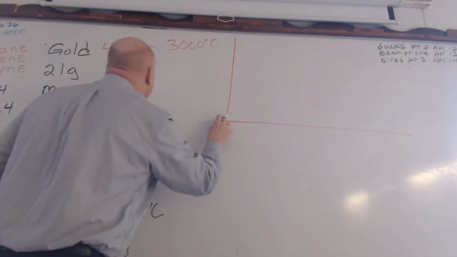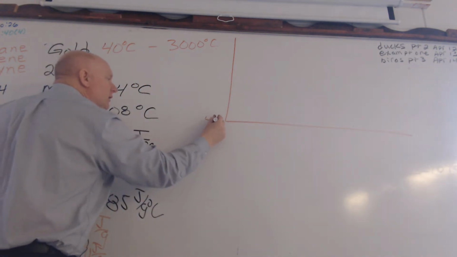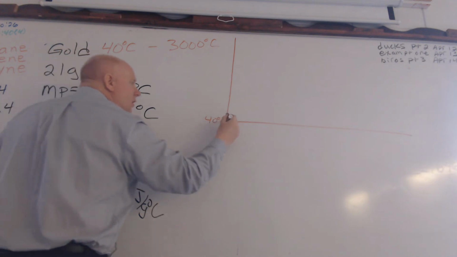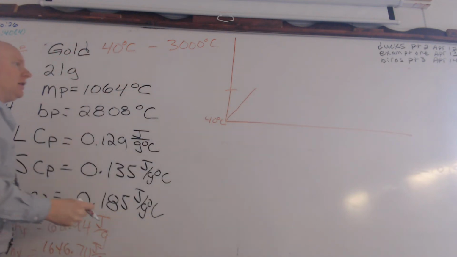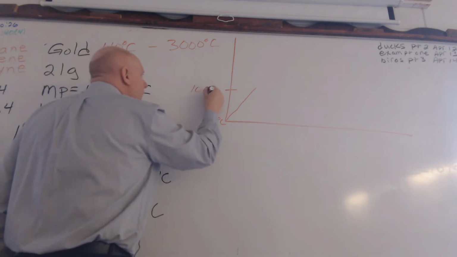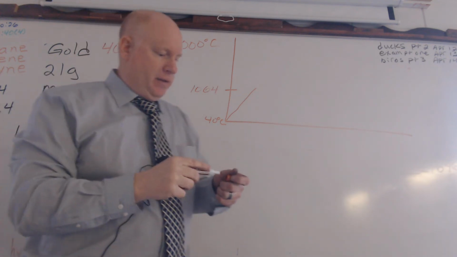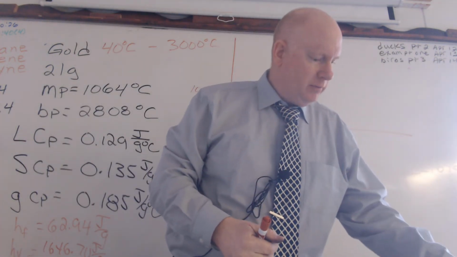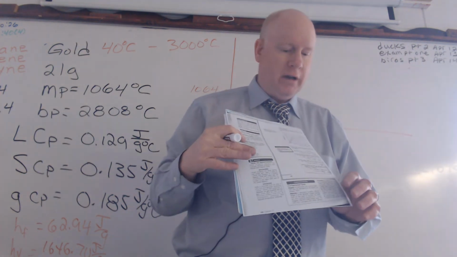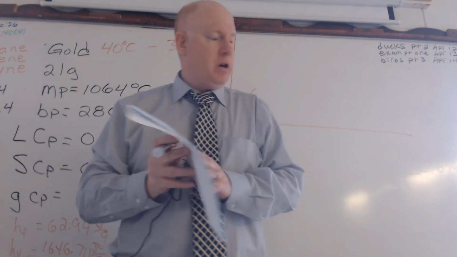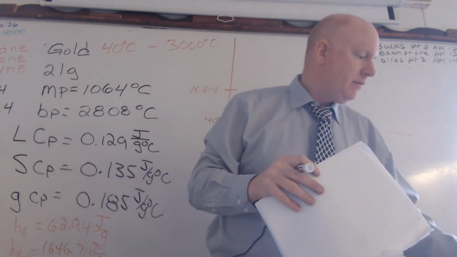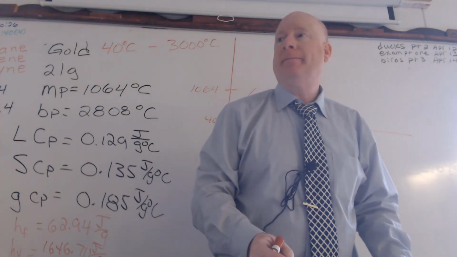okay, so we're starting down here at 40 degrees. So eventually we're going to raise that up until we hit the melting point, which is 1,064. Okay, so I think the work is also illustrated here on page 436. Is this something you want to tackle on your own, or do we want to work on this together? You tell me. Okay.